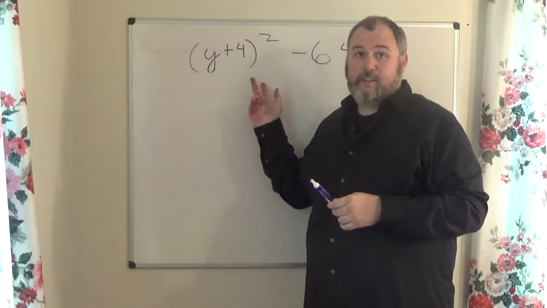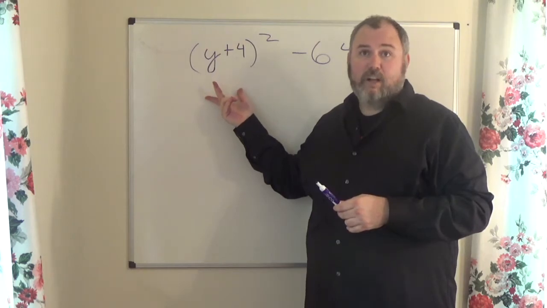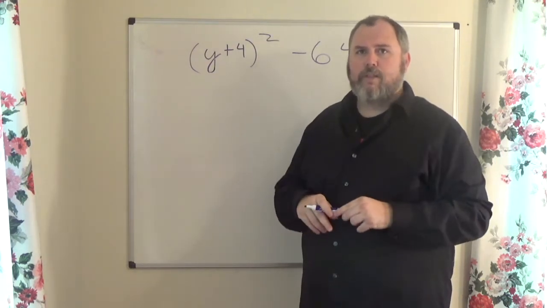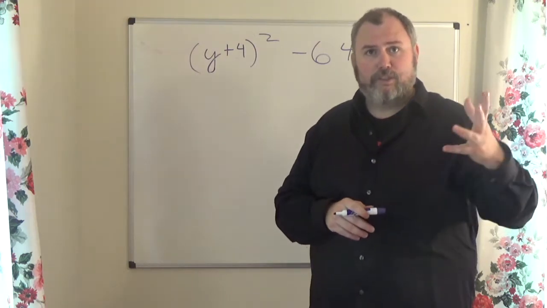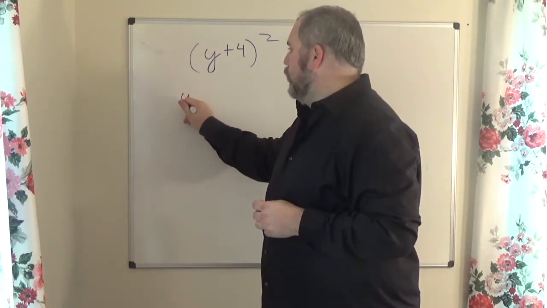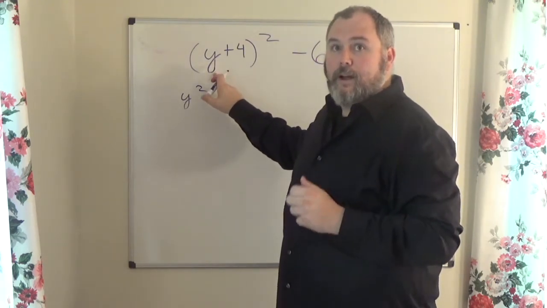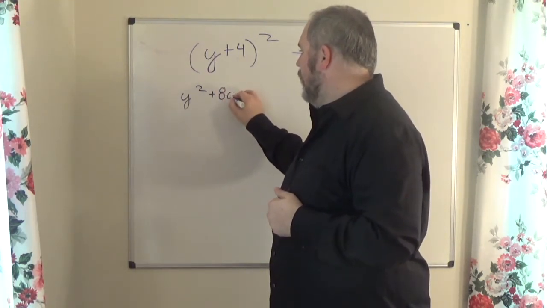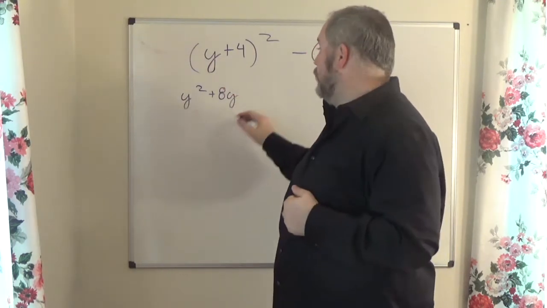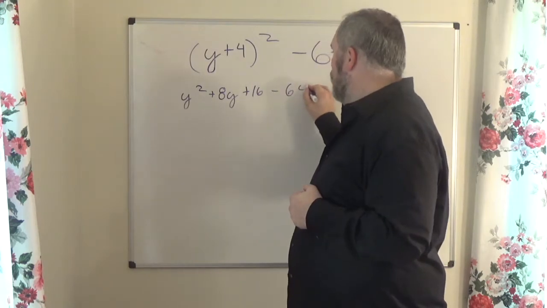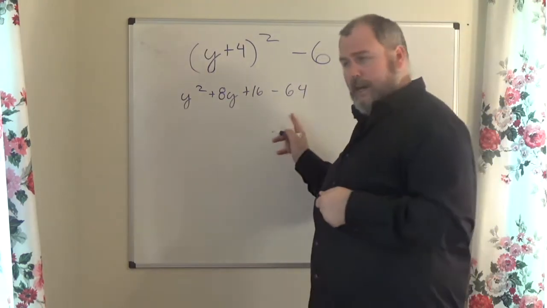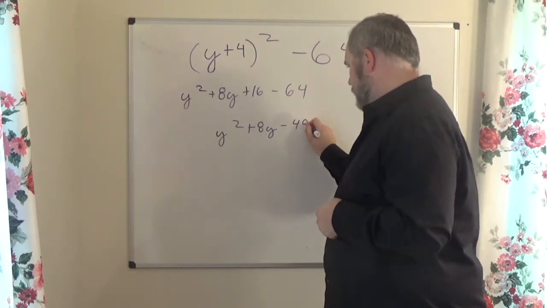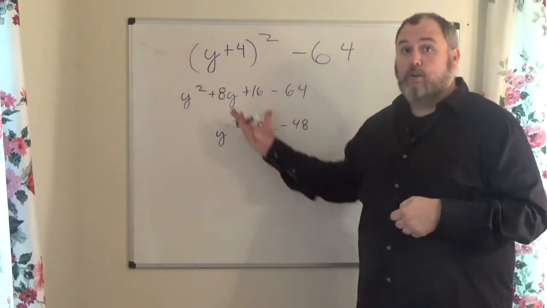Your first thing is probably you want to just go ahead and solve this out because of order of operations. Well, you know this is a square of a sum, so you follow that rule, a squared plus 2ab plus b squared, which we showed you earlier in the video. You find out that this is going to be y squared plus, well, what's 4 times y? That's 4y. Now double it because it's supposed to be plus 2ab, and we get plus 8y. Then we square the 4, and that gives us 16 minus 64. Now you're going to just go ahead and subtract, and I get y squared plus 8y minus 48. This is where you probably would get to doing it the long way.